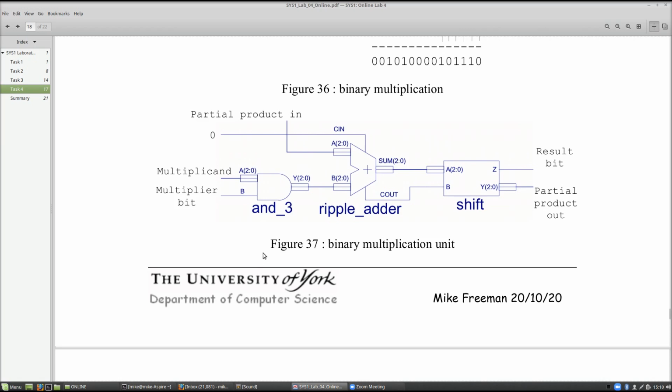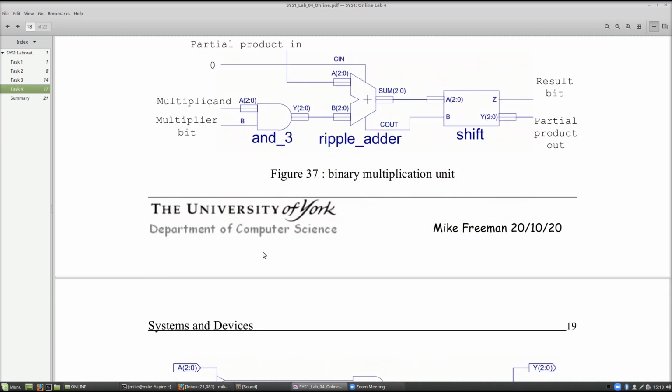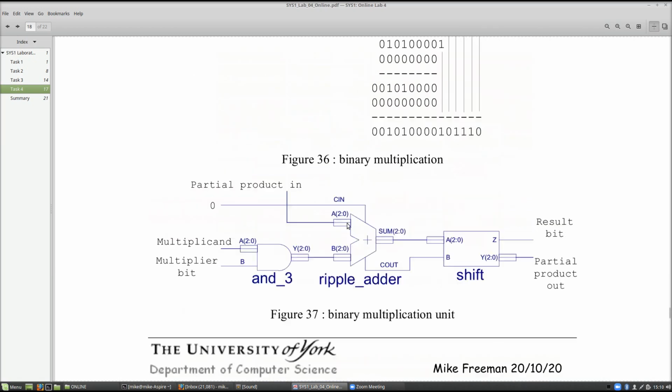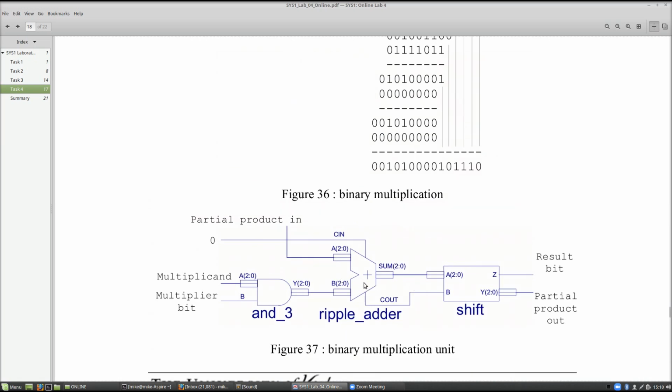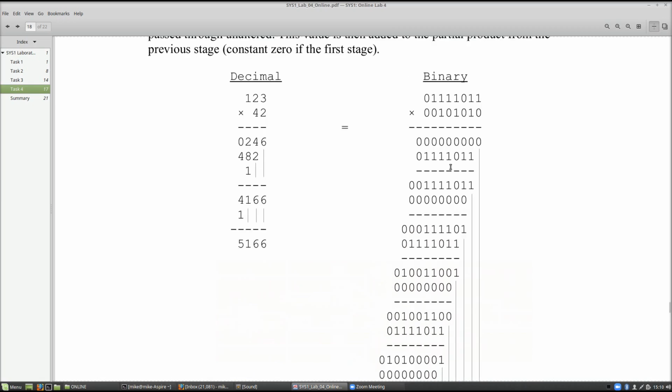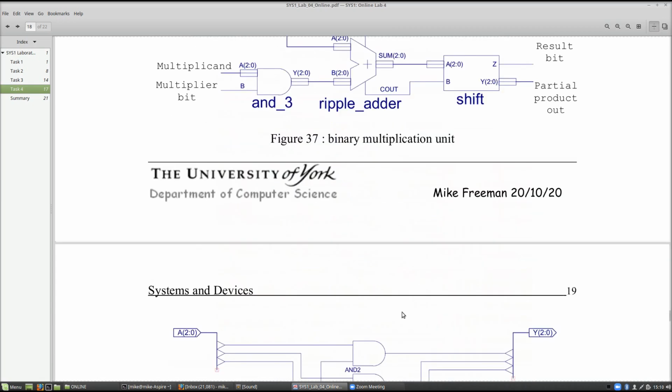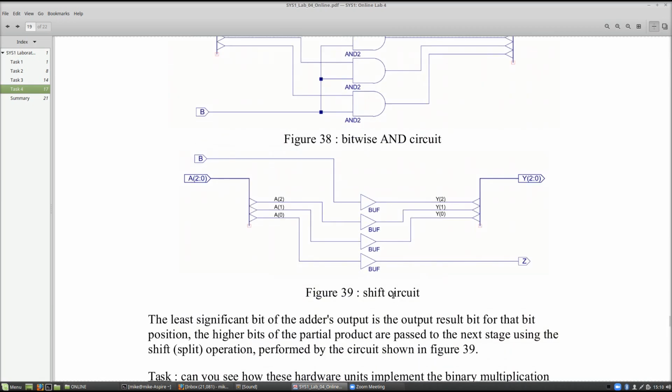So look at that AND gate truth table and you'll see it's doing bit multiplication. So what else do I need? Well, I need to sum up those partial products, so I need an adder, and I need to shift those partial products along so that they are in the right position. So shifting, exactly the same as we did rotation in the previous lab. You can do that nice and easy using buffers.